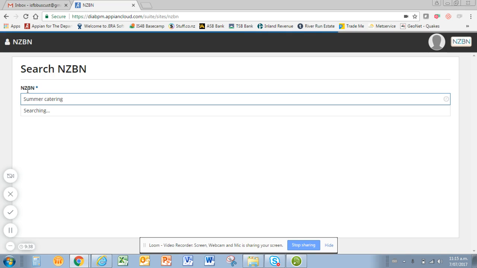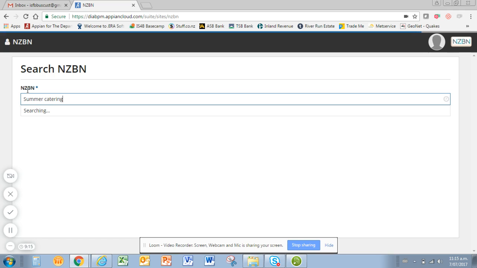So for the prototype, what we've done is we've mocked up this screen. For a production system, we would expect that you'd come in either through the New Zealand business number or from biz.gov or one of those sorts of places. So you would have logged in elsewhere and found your details for your business entity and then been able to use that to create the account.